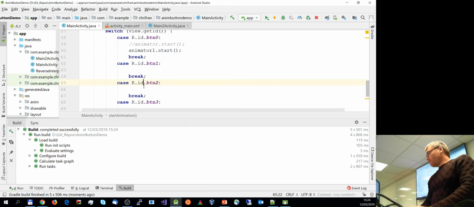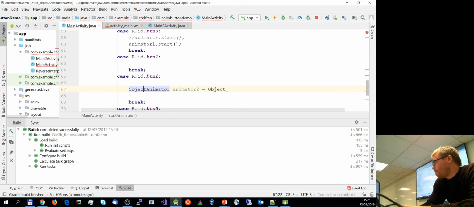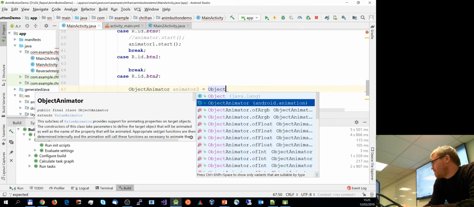To show you a bit about combination of animations, that is probably a bit more meaningful. So you can come up with more complex setups. So we have the object animator again, the good one. Animator of float, view, and then rotation.